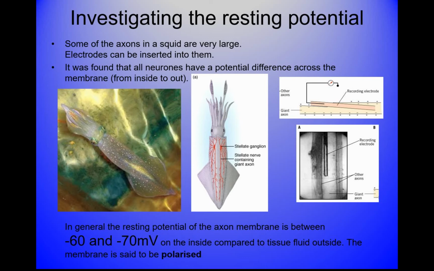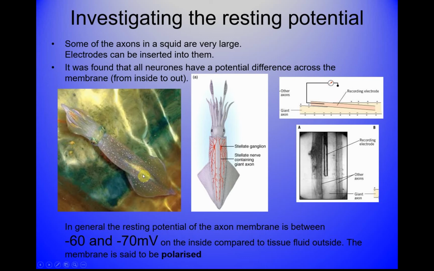In fact even when you start looking at receptors, you'll see that they may well have a charge. Heart muscle cells are also charged and polarized. So even though we use the term axon, it means any part of the neuron that is able to conduct a nerve impulse or action potential.